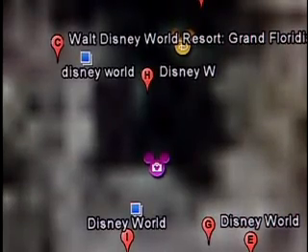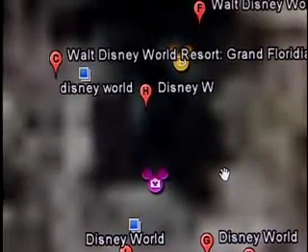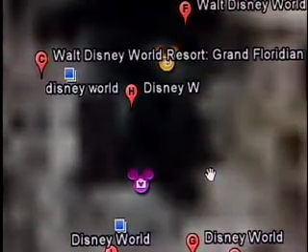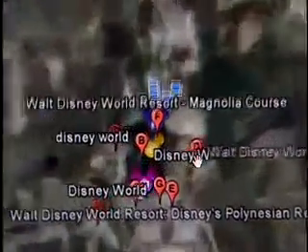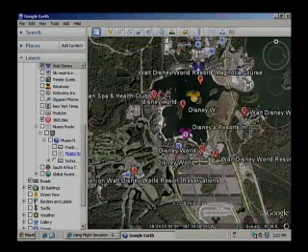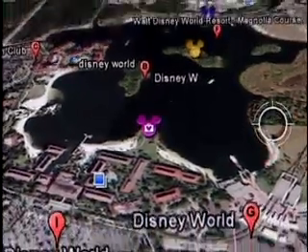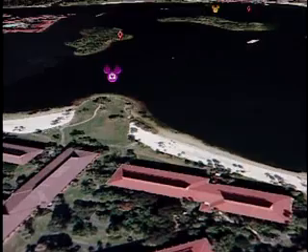Courtney showed me this, and it is absolutely amazing, because the castle and all the buildings in Disney World have been reproduced in three-dimensional models. That's really crazy. So zoom out a little bit, zoom in a little bit. Eventually you get in close enough, and here we go. Resorts in 3D. Click on Disney World in 3D. This was absolutely amazing. We're going to tilt down the Earth a little bit here, and as you get closer, you'll begin to see these things pop up in three dimensions.